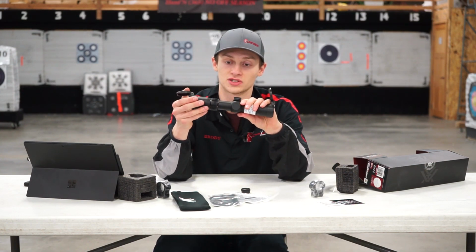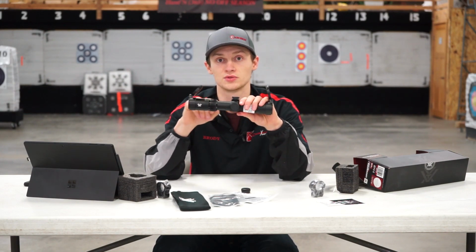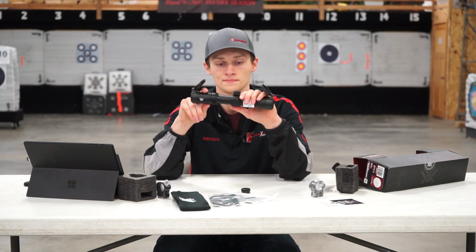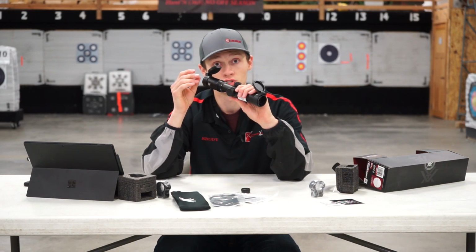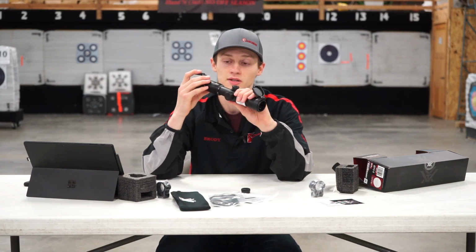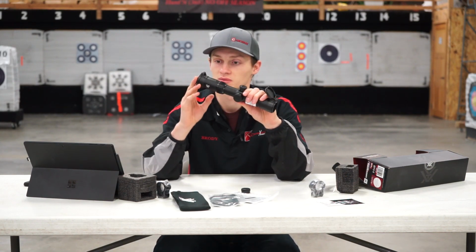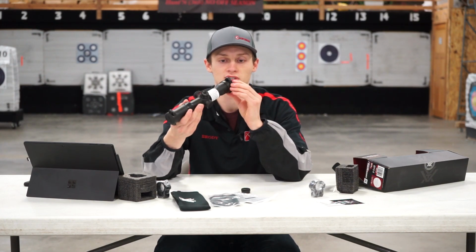So the process after sighting in at 20 would be to step back to 50 or 60, take a couple shots using the 50 and 60 yard marker in there, and you might need to adjust it either up, down a little bit, or left and right. You shouldn't have to do that if you set it in properly at 20 yards, but that's the overall process.